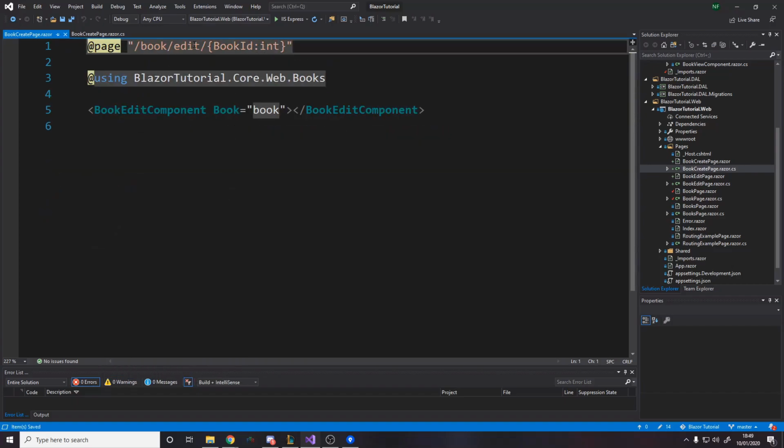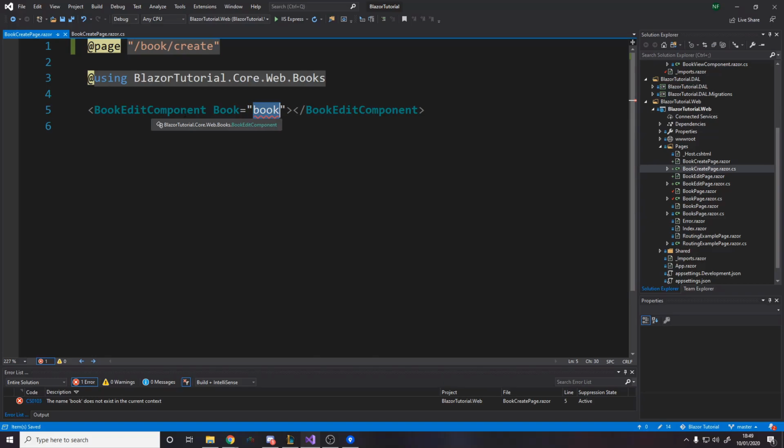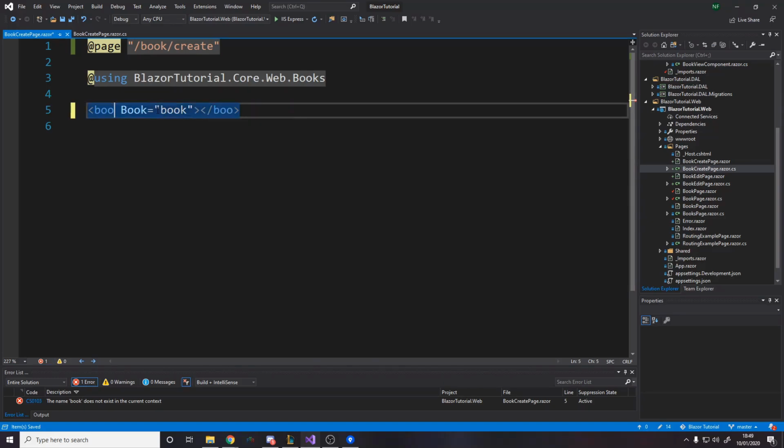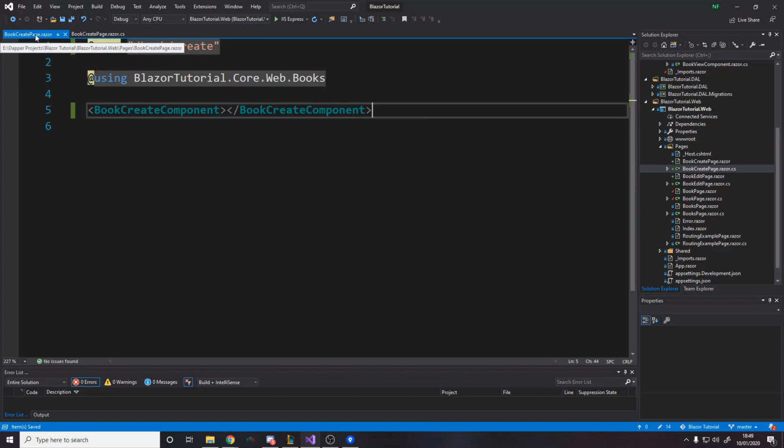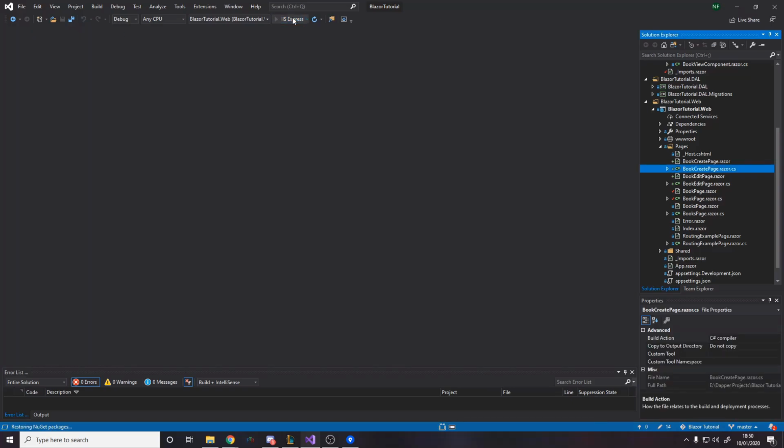And then back here, it's /book/create, okay? And then here, it's just the book create component, and that takes in nothing as far as I can remember. Yeah, we don't take anything in. We could have just made the code in the page if we're being honest, but maybe we want to do it elsewhere, so it's nice to have a component. Okay, and yeah, I'm happy to do this. So let's just run this and give it a go.